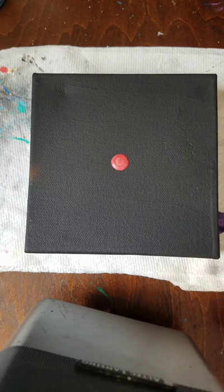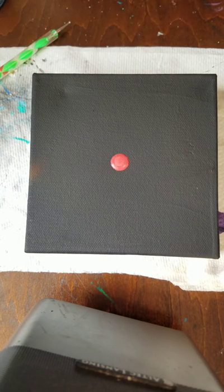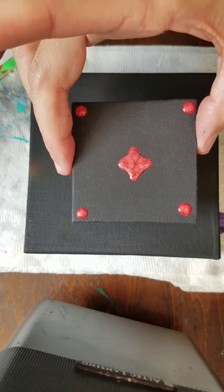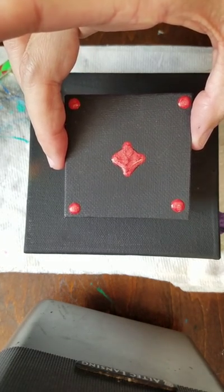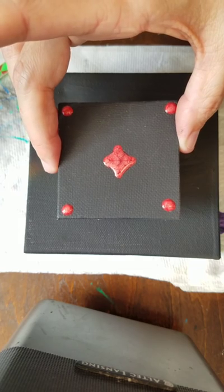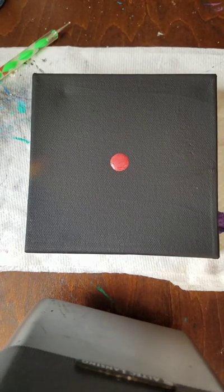Now this takes a while to dry, so I'm going to pause the video, just so you know, and wait for it to dry, and you'll get to see what it looks like when it's done. It starts to create really nice cells. I have another canvas started over here. Let's see if I can bring it without moving it too much. You can see it does all sorts of funky stuff. Veins, and on this one I did two different colors together, so I was seeing how those worked together on a little test canvas. But we will wait and see how our red dot on this one comes out, and then we will start painting our red, white, and blue star-spangled mandala.